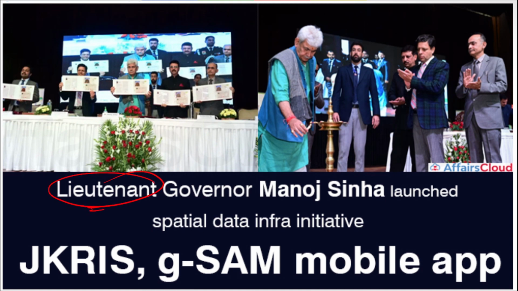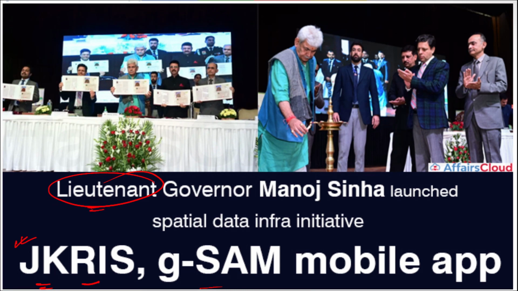So Lieutenant Governor Manoj Sinha has launched a special data infrastructure initiative by the name JKRIS. The GSAM mobile application was also launched. What is this JKRIS? This is the Jammu and Kashmir Remote Sensing Information System, a data infrastructure initiative, and the Gram Panchayat Special Assessed Mapper mobile application was also launched in Jammu and Kashmir. Alright, remember these three things. A question can be asked here. Then this GIS. What is this GIS? You need to remember that GIS Day is observed on 16th of November. Highly important.